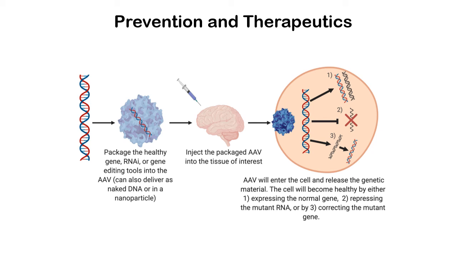Gene therapy is using nucleic acids to treat genetic disorders. These nucleic acids can be designed in a variety of ways to achieve the same therapeutic outcome. Gene therapy tools can be used to correct a mutant gene in one of three ways: expressing a healthy copy of a gene, silencing or inactivating the mutant gene transcript, and using genome editing tools to repair or turn off the mutated gene. An example is gene augmentation therapy.